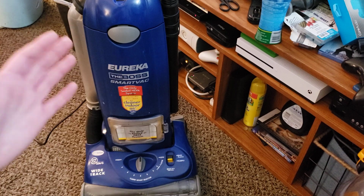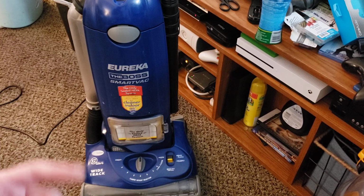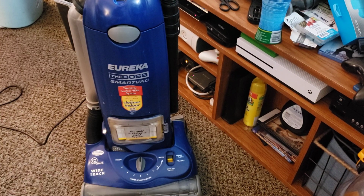this full review. Now, this machine is no longer in production, and it is no longer available from Eureka, but it's a very common machine that you're likely to find secondhand pretty easily, be it at thrift stores, flea markets, or maybe even your local vacuum store if they deal in secondhand machines.